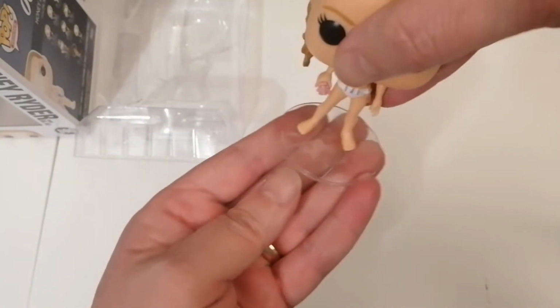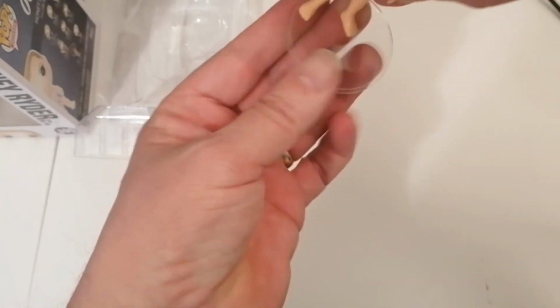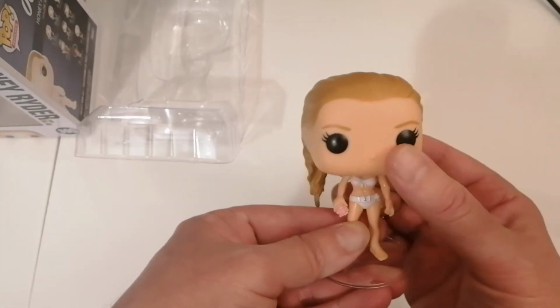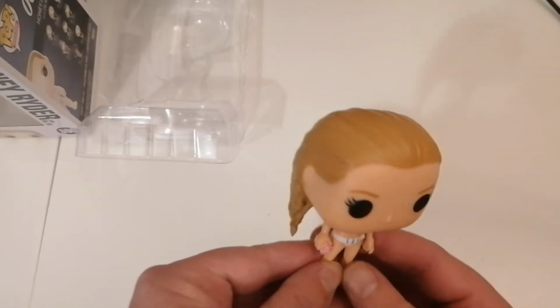Let's put her on the stand. So, let's have a look. Hang on. Yep. So on the stand. So yeah, the head doesn't move. It doesn't shake. The detail of the head is quite good.